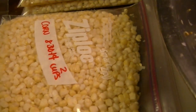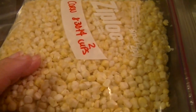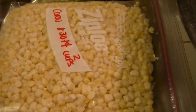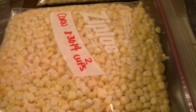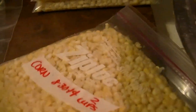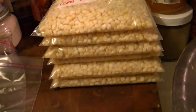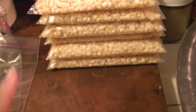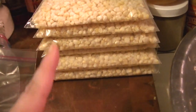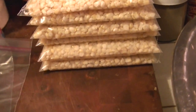So if I'm doing mini muffin shepherd pie, that's more than enough for 3 portions that I make in the little cupcake molds. Or if I need more than that, I can grab a couple of packages, so nothing went to waste. So I'm going to go grab the other stuff from the freezer, fill up the rest of the bags and put them all in the freezer lying flat, and tomorrow I will stand them up vertically.